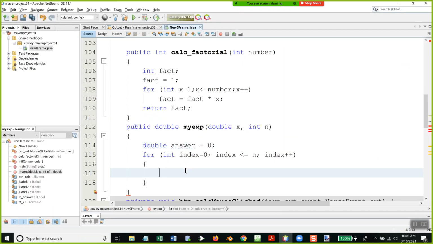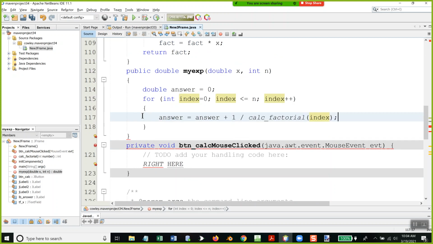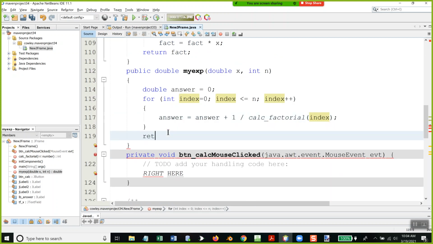And then my answer is going to equal the answer plus, and I'm going to take 1 divided by, and then I'll calculate factorial, and I'll be passing in index. Okay. And then down here, I'll return answer. I just didn't like this right here, but I'll come back to that.